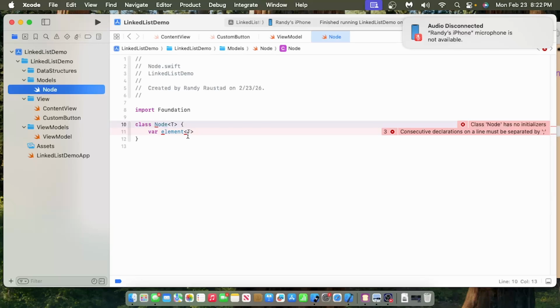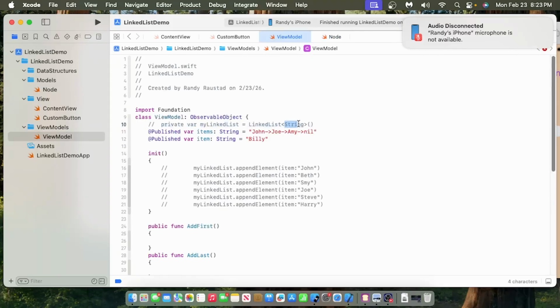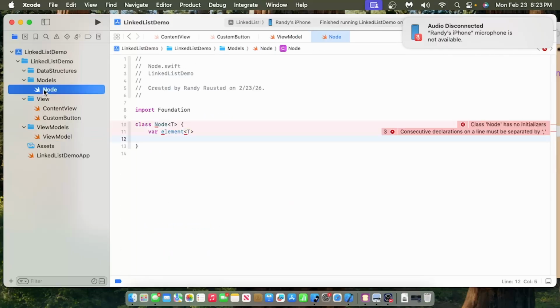Now, if we didn't do that, we'd have to have a linked list of strings, then another linked list of ints, and another linked list of floats, and you don't want to do that. So we're going to use generics here. That will make it so we only need one linked list, and it will get resolved. This node gets resolved when we create the linked list and pass in a string. Our linked list is going to say T, but when we pass in a string, that T becomes a string. So that's the basis of generics, and that's what we're going to do.